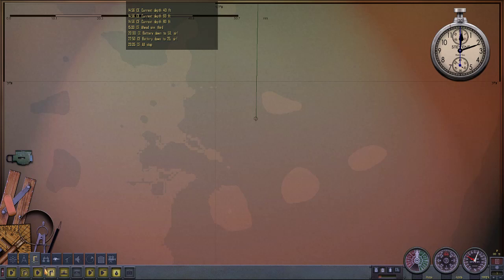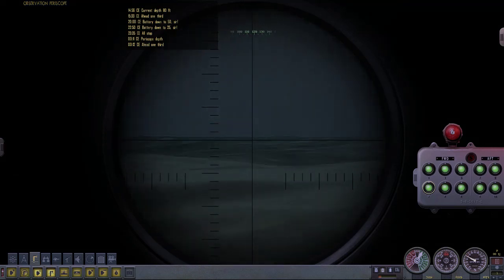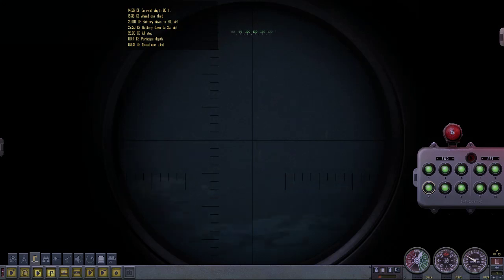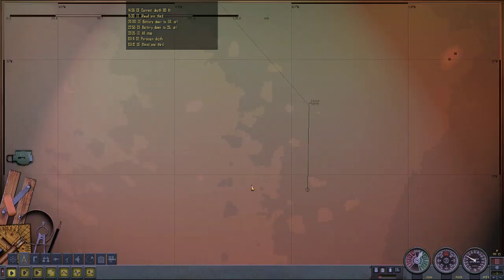Periscope depth. Yes, sir. Raise the scope. Start moving again. Ahead 1/3. Take a quick glance around. It's moderately dark. My watch doesn't see anything. Stow the scope. Trim the surface. New depth 1-5. Yes, sir. 2/3 speed ahead, and we are back on our way. Ahead slow.